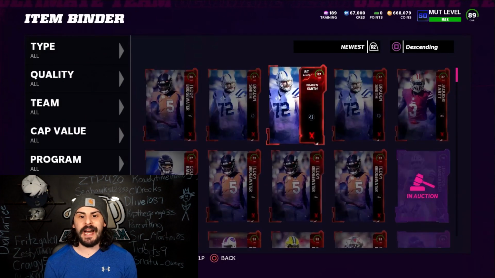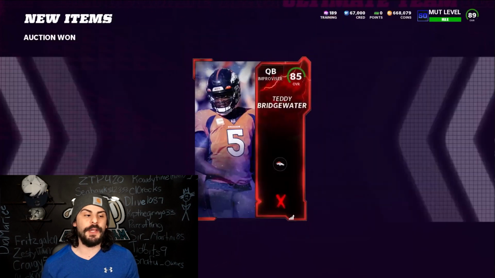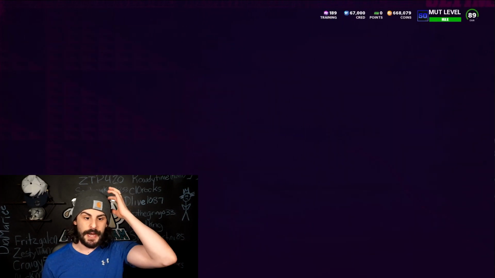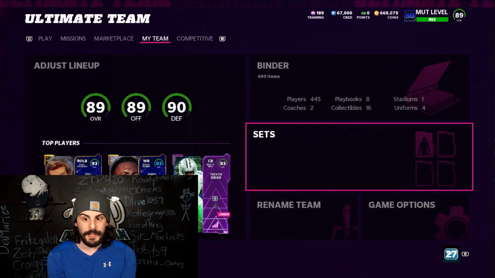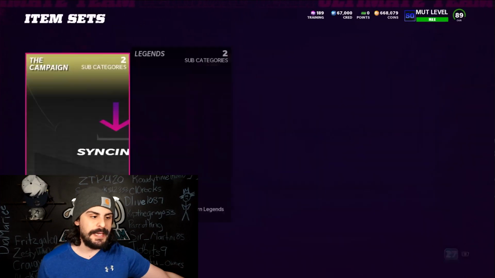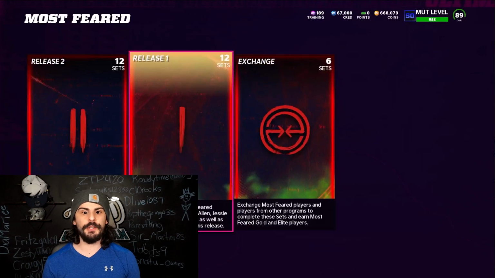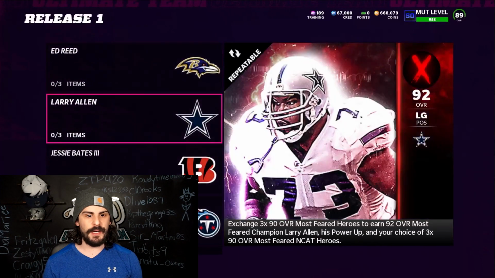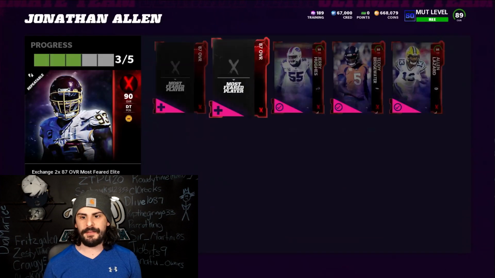With these, I am going to build 90 overall cards. You're going to want to build the 90 overalls, the 90 most feared cards, the ones that have some expensive power-ups to go with them. So cards like LVE, his power-up is going for about 5k. There's a few others. I want to say Shaq Mason, and Jonathan Allen, I think, was going for about 5k as well.